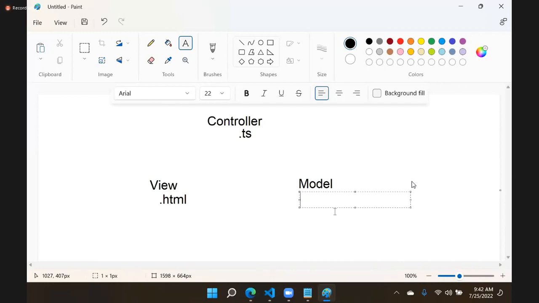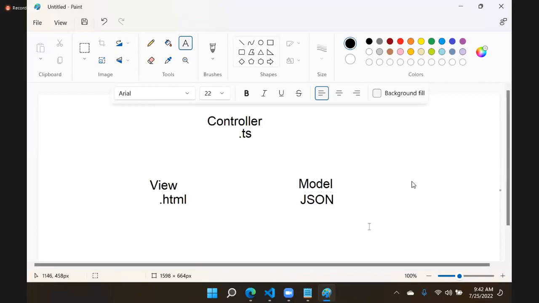So generally model here in JavaScript based technologies is in the form of JSON. You know already, data in a JSON format. So the controller, the view and the model. Actually, we have data here.